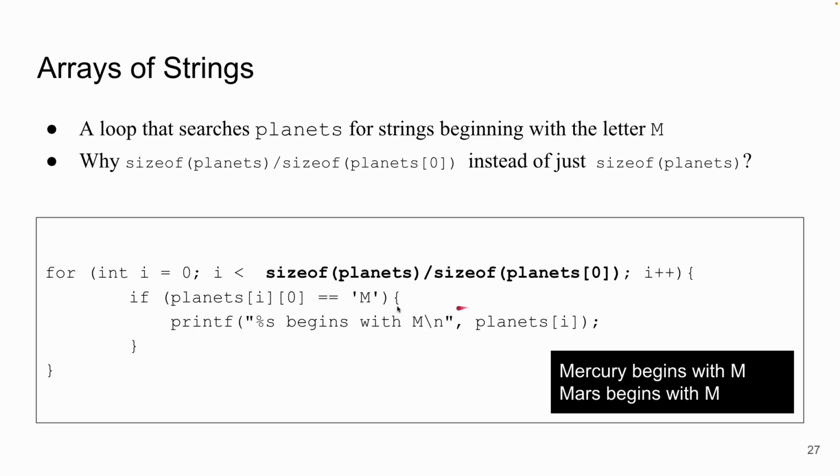So let's go back to the controlling expression here. In this case, instead of writing down the number of planets directly, I write down an expression, and this expression can calculate the length of the planet array by itself. I want you to take some time to think about why I write down sizeof(planet). In this expression, I divide sizeof(planet) by sizeof(planet[0]). What is the meaning of this expression, and why don't I write down sizeof(planet) directly?